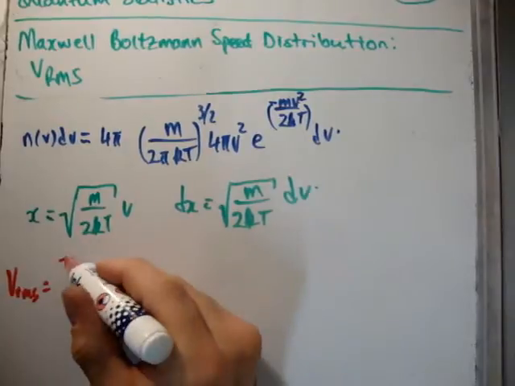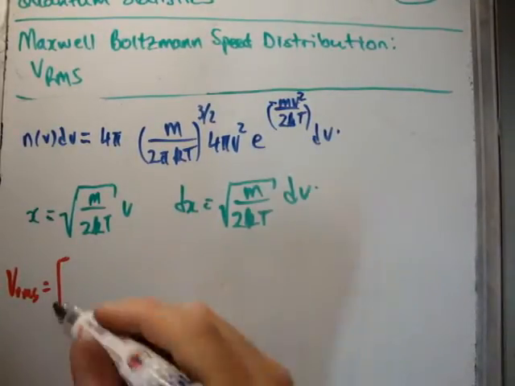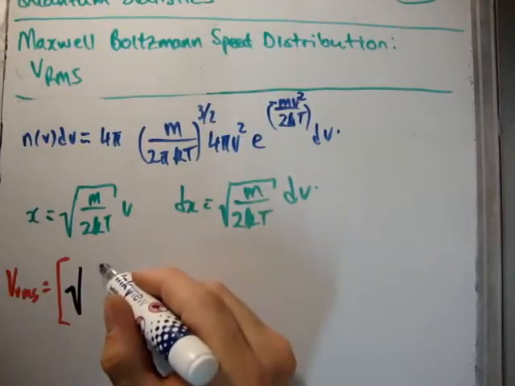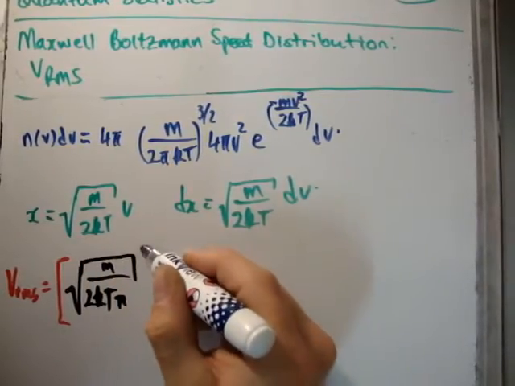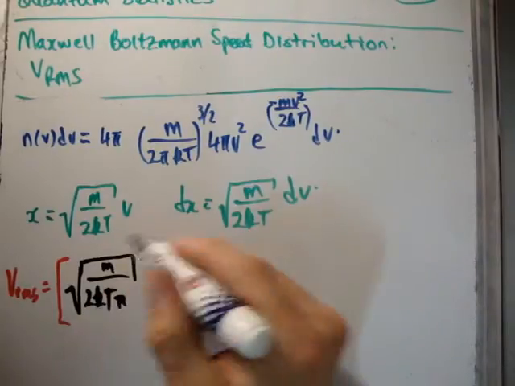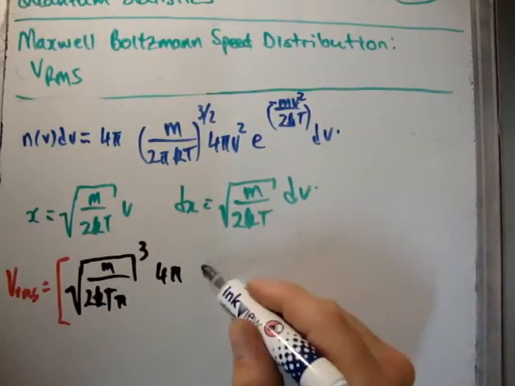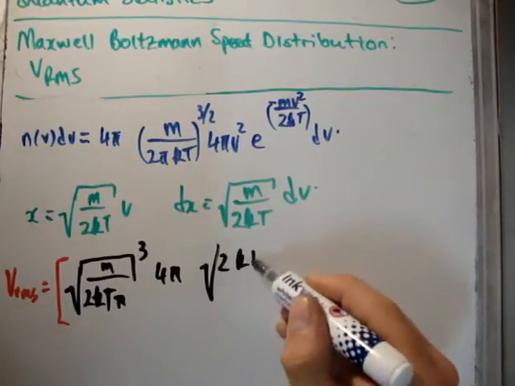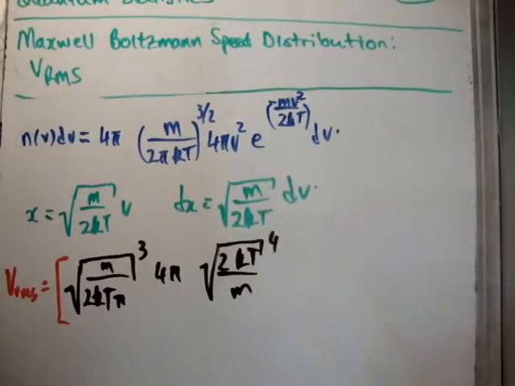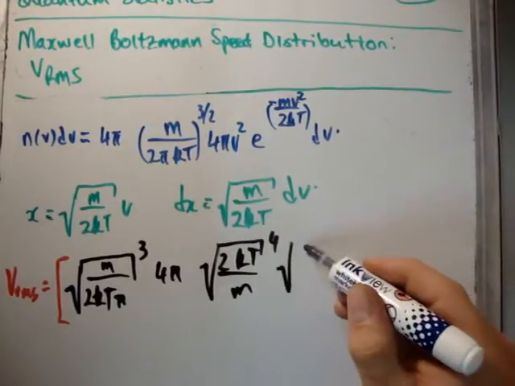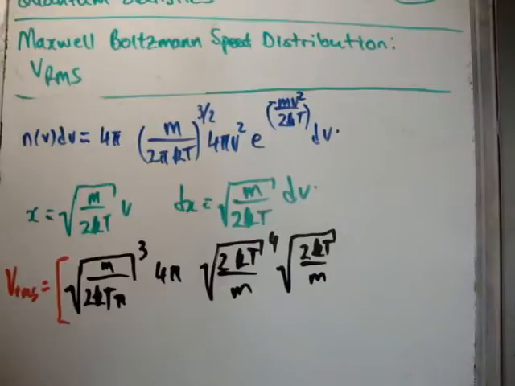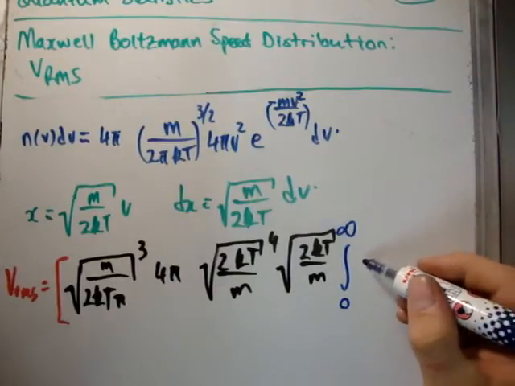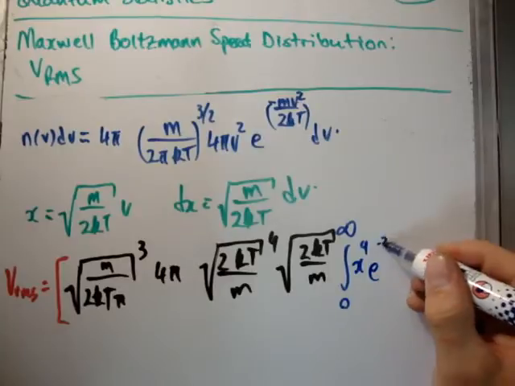So it's going to be the square root of m over 2 pi kT, and then we have a factor of pi, and this is going to be cubed, times 4 pi, then we're going to have 2kT over m, and this time that whole thing is to be to the power of 4, then we're going to get another square root, 2kT over m, and this is just to the power of 1 half, and then we're going to have an integral, which is going to be x to the 4 e to the minus x squared dx.